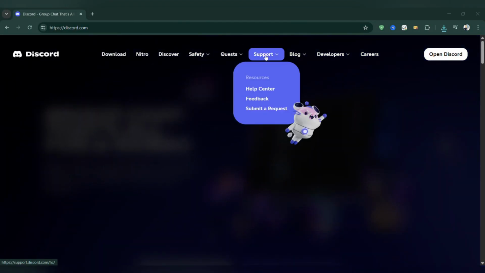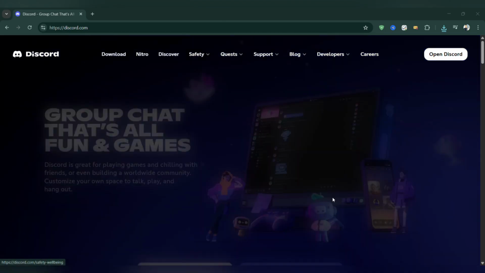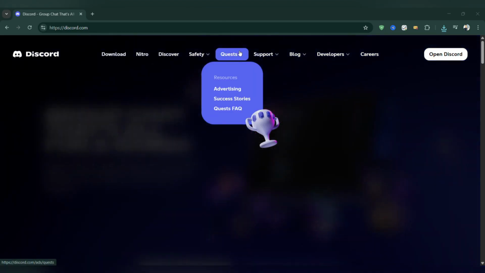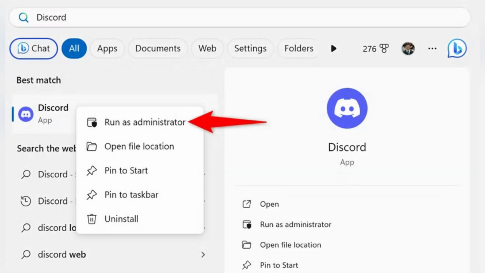In this video, I'll show you how to fix your microphone not working on Discord, especially on Windows, using a few proven fixes that usually solve the problem fast. One of the easiest things to try first is running Discord as an administrator. Sometimes Discord doesn't have enough permission to access your microphone properly. Close Discord completely, then find it in the Start menu or on your desktop, right-click it and choose Run as Administrator. When Windows asks for permission, click Yes, then test your mic again.